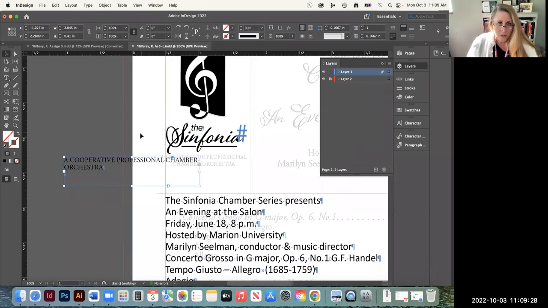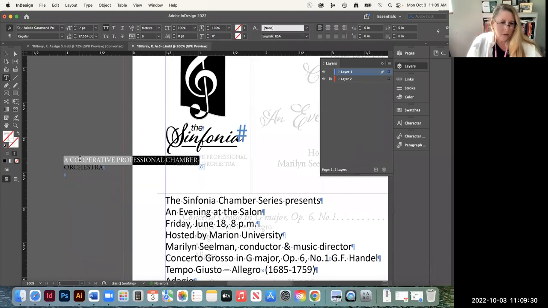Now I will go ahead and center this text as well. But keep deselecting, which is not efficient. I want to center this text. And in the character control panel, you'll see that the alignments for text is pretty far over to the right, just right of center. And you'll see this is left align, center align, and right align. If I click on the center align, it will center align that.